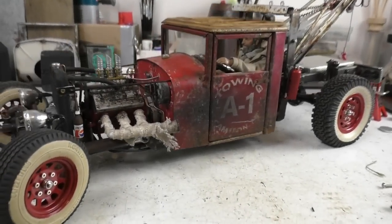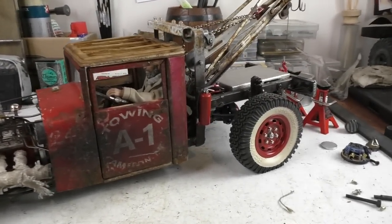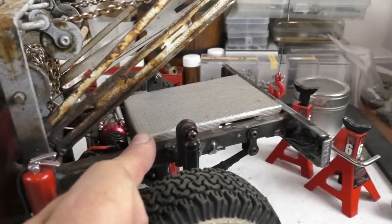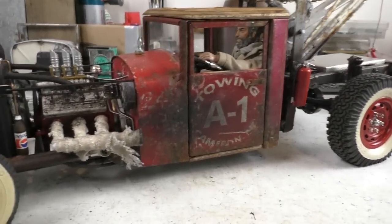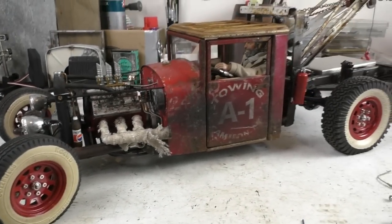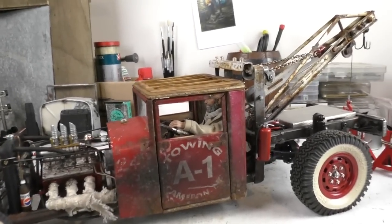So there you go, guys. This is the latest build from the Solenoid's garage. Today I was doing the diamond plate deck to cover the battery. As soon as that was done, I started doing some poser video shots of it so I could get this up between Christmas and New Year's as a reveal, because I've been champing at the bit to show you.